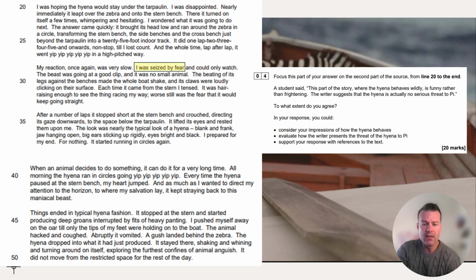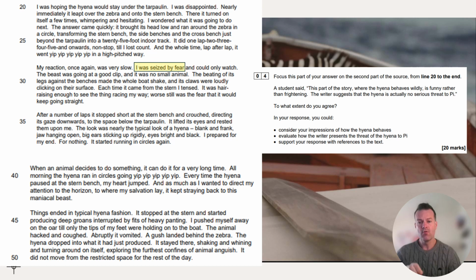But the first thing that I'd look at is the idea that the narrator was seized by fear. And I would say, well, I can understand why people would see this as frightening if the narrator is seized by fear. That metaphorical verb seized seems to amplify the notion that the narrator is overcome with fear, almost like fear, that abstract noun there, has been personified. They're paralyzed by fear. They can't do anything else. So I would probably start by saying, look, I can understand how people would find this frightening.